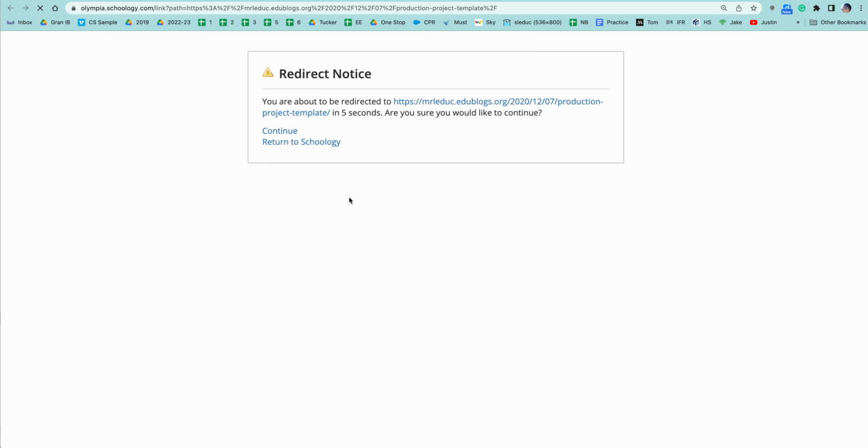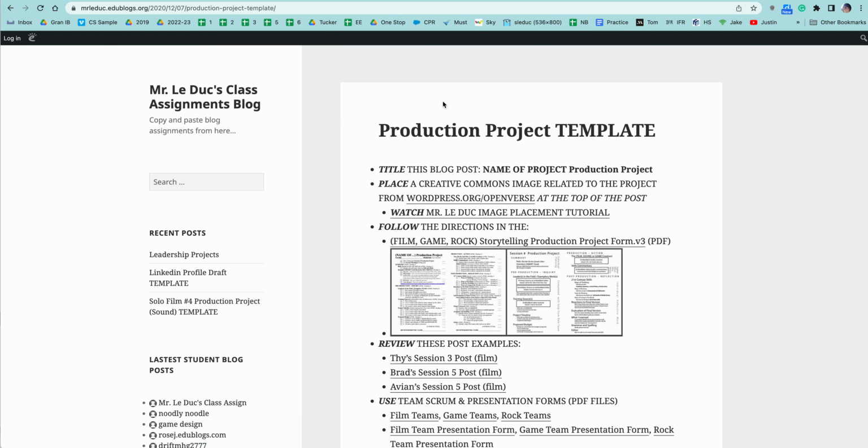Right here is a link to the template. All year long, you're going to copy this template into your blog. Now, the template may change over time, and so you always want to go back to the template because as we review the course, we might change some things to make it more efficient for you. This is a handout that you'll get every session that you can check against your blog post to make sure all the stuff is there.